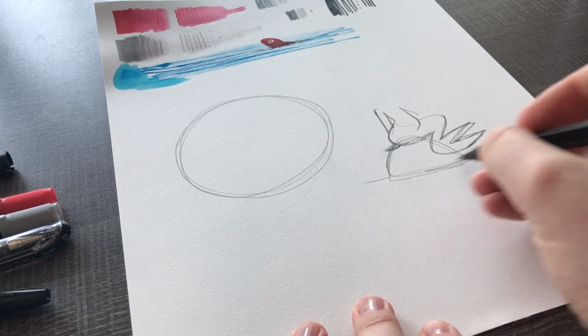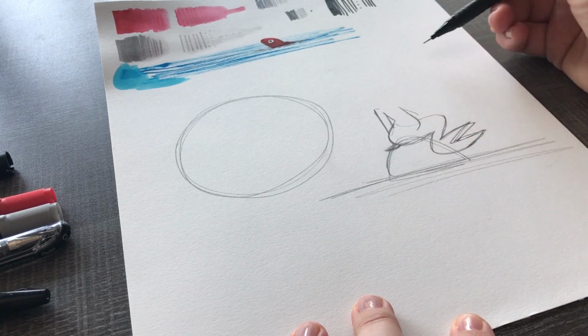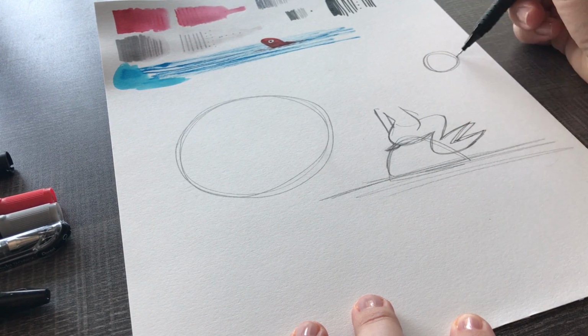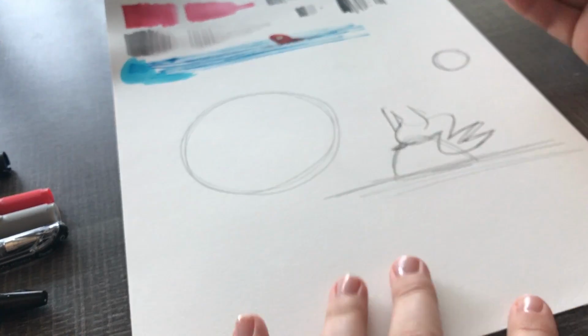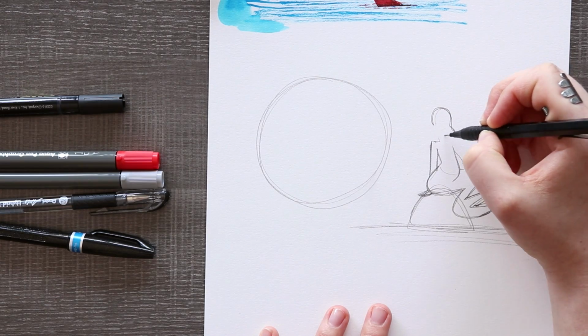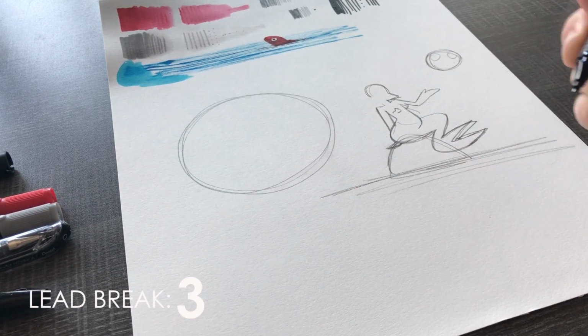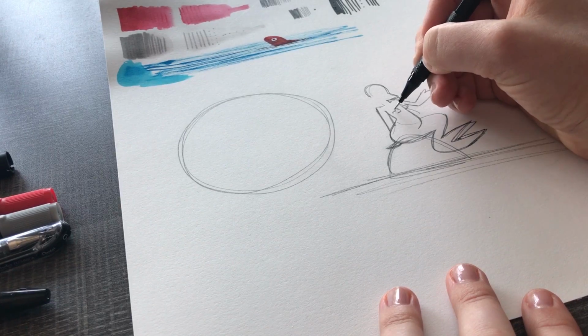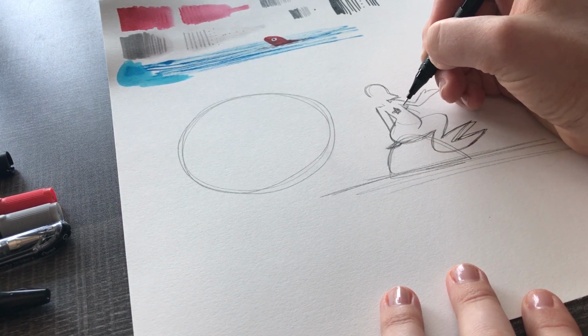So I don't know, I guess I could do the blue of the water down here, and then having, I was actually thinking about, oh my gosh, I keep pressing down so hard I'm breaking the lead. I'm very heavy-handed. Well, that's a head shape. Do we give her pasties or do we actually... Oh my god, that's the third time I broke the lead! I don't know if this lead is just really weak or if I'm just pressing down hard.